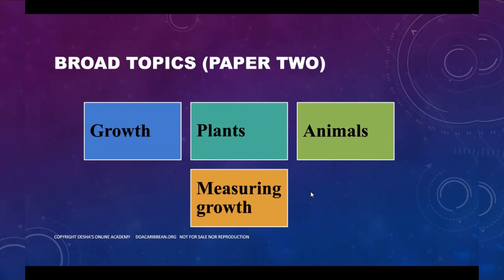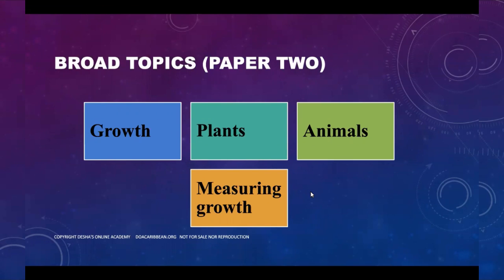So for growth, growth is an increase in size and weight. Development is a process by which organisms become more complex as they grow. Growth and development involves three common processes: cell division, cell expansion, and cell differentiation. For cell division, this is actually the cell dividing, right? So it involves the parent cells dividing into daughter cells. A common name for that is mitosis.